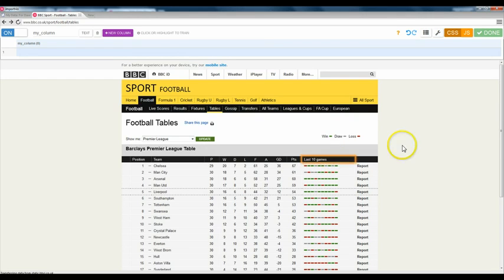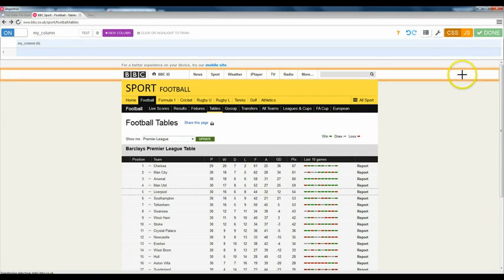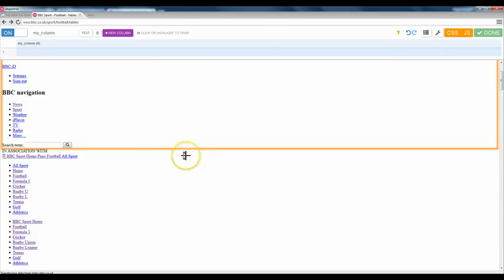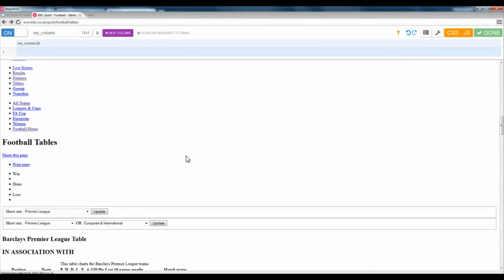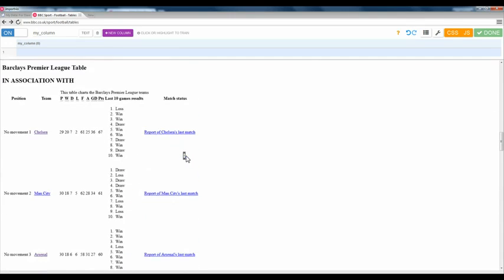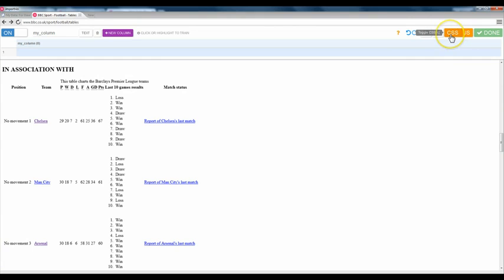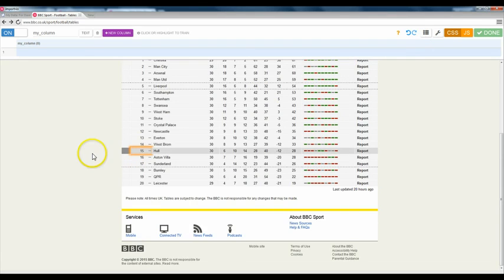Now, we have JavaScript disabled as default, but you can turn that on by clicking on the JS button at the top. You can also turn off and on CSS to get at the raw data. This is data with no styling at all. As you can see, the web page looks slightly different, and some people prefer this. But for now, let's turn CSS back on. You can do that by clicking on the button. And there we have it.